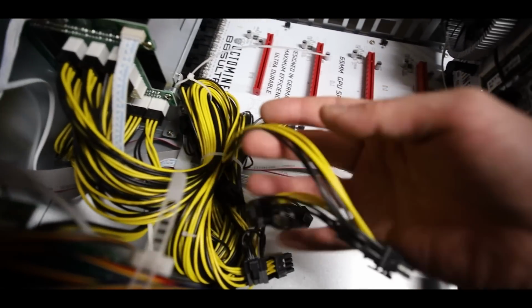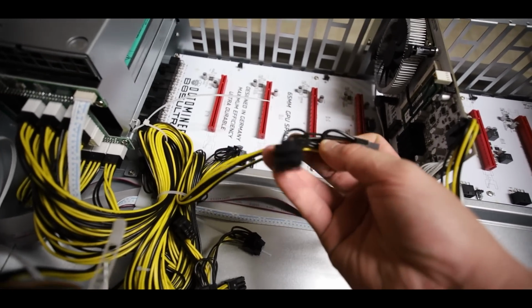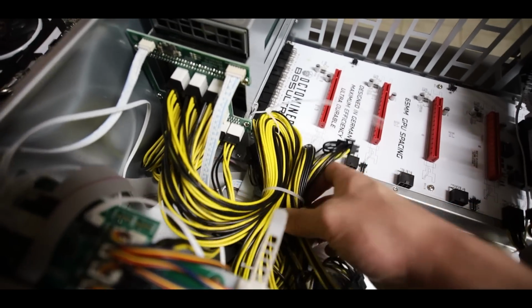But anyways, really awesome. 8 strands, 2 PCIe for each strand, so that'll be good for about 300 watts. And the gauge, if you guys are wondering, of these cables is 16 gauge.